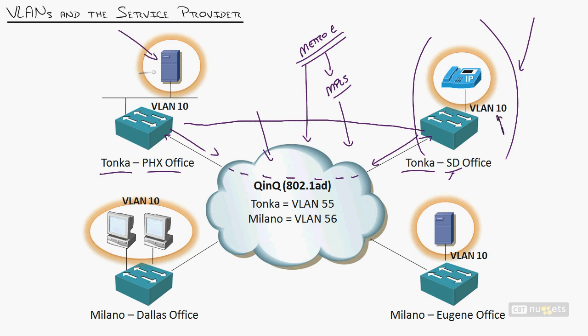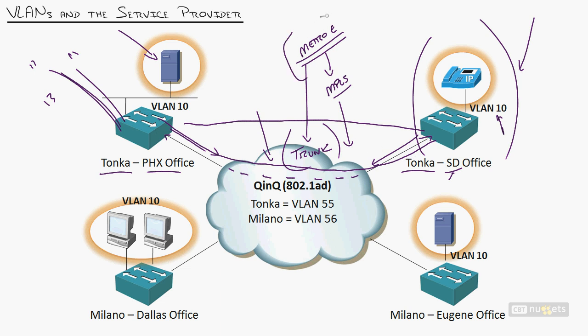And they have the voice over IP server over here on VLAN 10, and they want to do, maybe they've got other VLANs, VLAN 11, VLAN 12, VLAN 13, all these different VLANs that they actually want to bridge across on a trunk port. Now, can I first off mention that if I were recording this series 8 years ago, maybe I don't know, it's not that long ago, this would be like a dream. People are like, yeah, no. VLANs stop when you get to the service provider. Well, the dream has arrived to where they can now connect those layer 2 networks through the service router over, for example, a Metro Ethernet connection. But here's the problem, right? We've got Tonka making their trucks and doing their thing with their little VLAN 10.